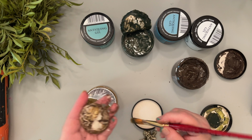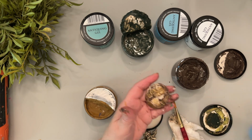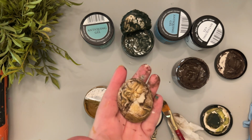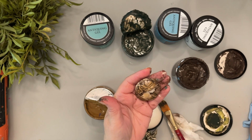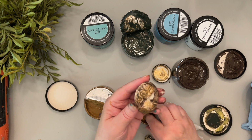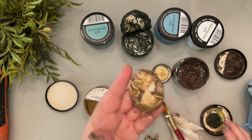I'm going to add just a teeny tiny bit of the ochre just to give it a little bit more color here. And just use a dry towel and blot some off. And now you can see with the three colors, the background and then the two antiquing gels, you have a little bit more interest. And again, I can take a little bit of wax and just on the highest spots here, put a little bit of wax. And there you have that one.